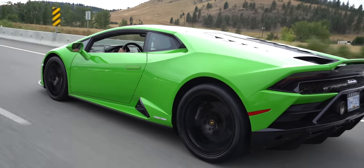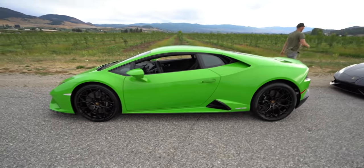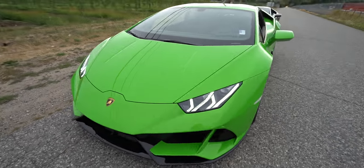But what do we want the base to be built off of? This or Performante? Look at this. What an absolute beast. It looks insane, this car. And I'm feeling the green, man. I am feeling the green, the mean green.